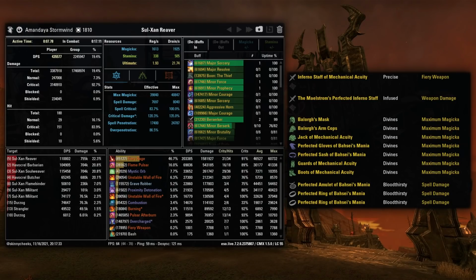Nirnhoned is ideal for short burst. I still had a precise staff here, which works well if the pool lingers on a bit, but in this scenario, I would have done better with a Nirnhoned staff.